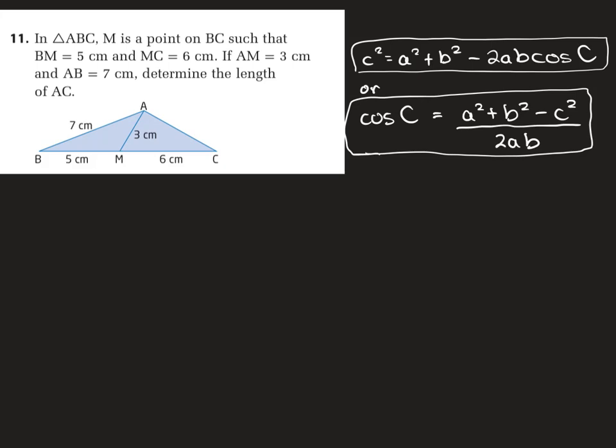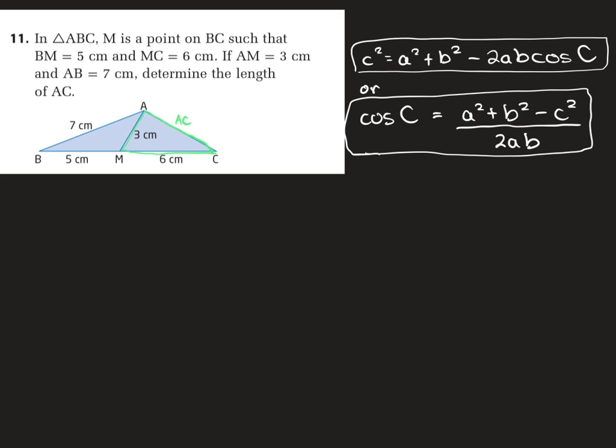Alrighty, let's take a look at this question. So we have this triangle, and ultimately we're trying to find the length of this side, AC. But within that triangle, we really only know two things. We only know side AM, and we also have side MC. So no angles, only two sides. We can't really solve for AC yet.